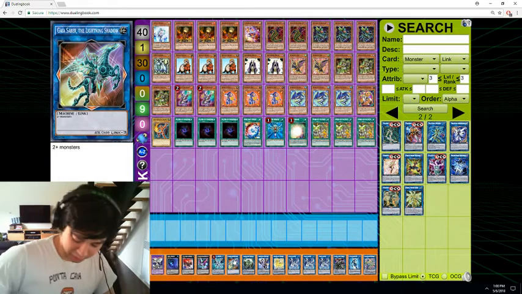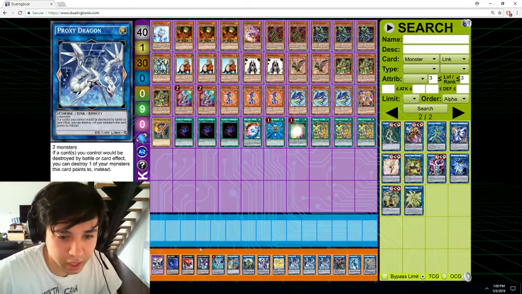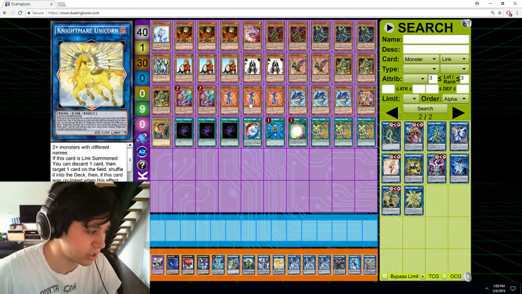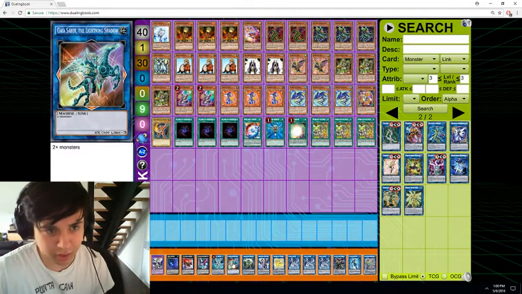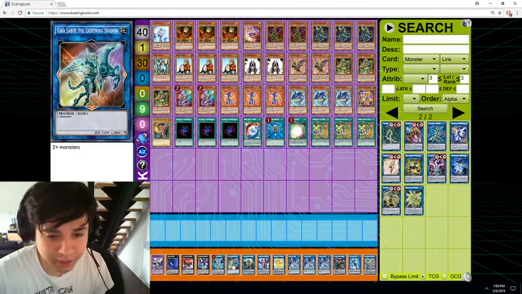Honestly, in real life, I run Decode Talker. He's even worse, because Decode Talker doesn't actually help you with any of these things. He doesn't extend your combos, doesn't help you with your combo extensions, and doesn't even help you in game. So I was doing well with a really garbage Link 3. This could be almost anything as long as it's a Link 3.